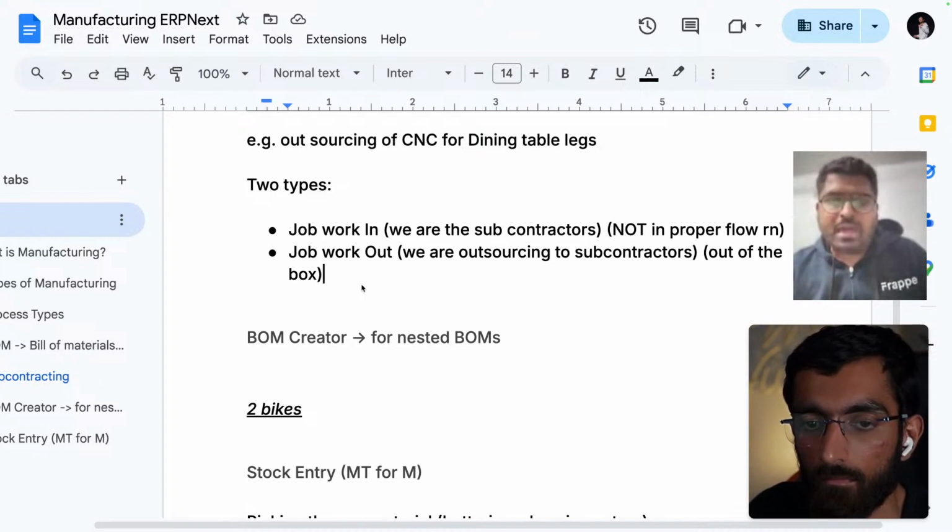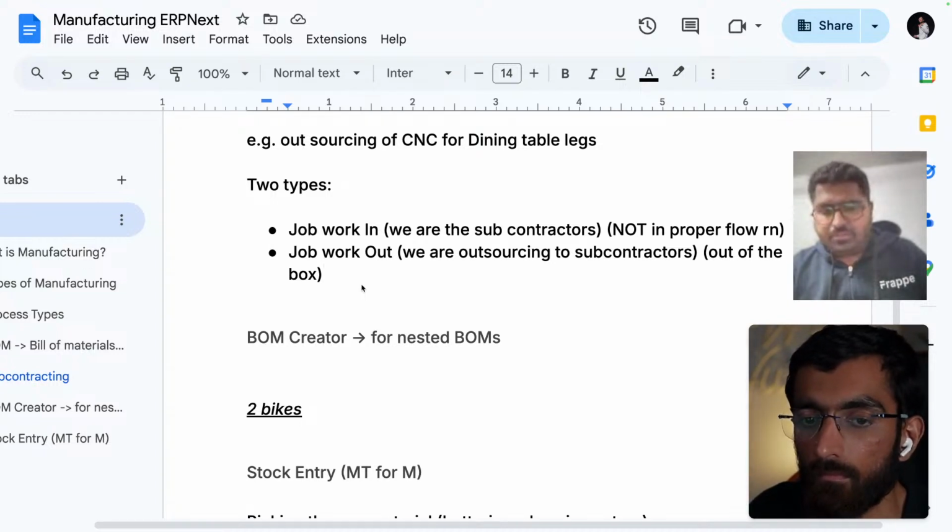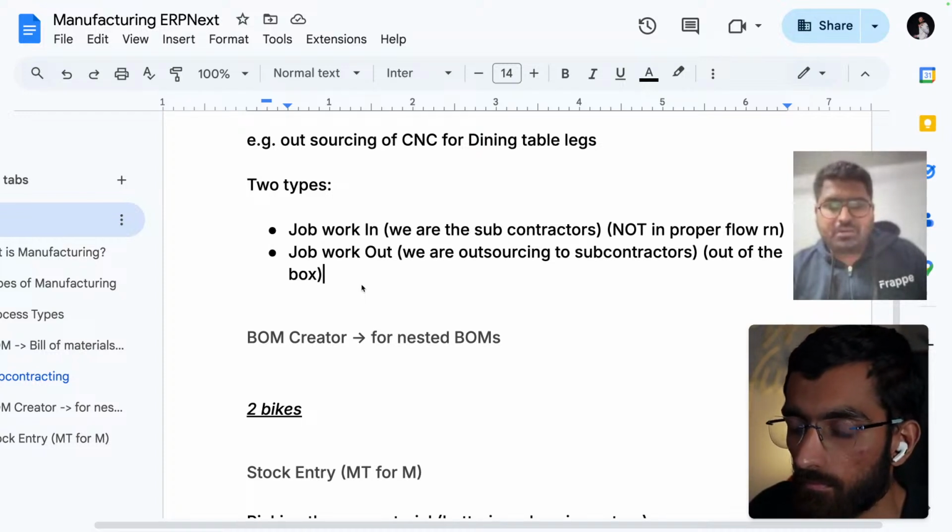So what happens in subcontracting is you have the raw materials, and you know what is to be done. So you will also create a bill of material for that, and give it to them. There will be a contract between you and them where you create a sales order, saying that you want this particular service to be done.